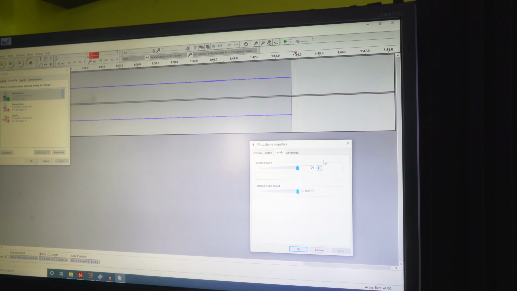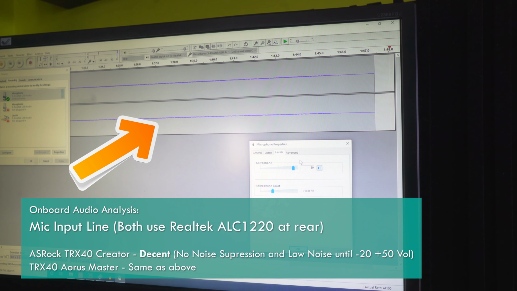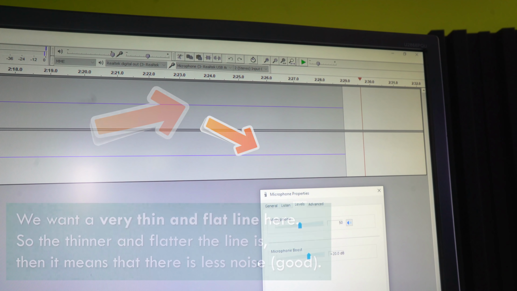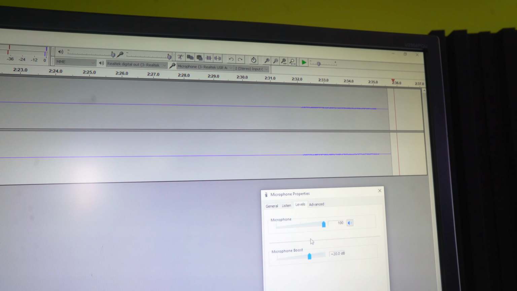So onboard audio in terms of the rear output is good. The mic input, if you're looking to use this, say for streaming or for games, doesn't have any noise suppression, but it does start to introduce noise after about 20 decibels, 100 volume level. So leaving it at plus 20 dB, 50 volume level, is going to be great for input. Though I will state one thing, if you are serious about audio, I would go out and get a separate DAC amp solution, or especially an amp solution if you want to power high powered headphones.